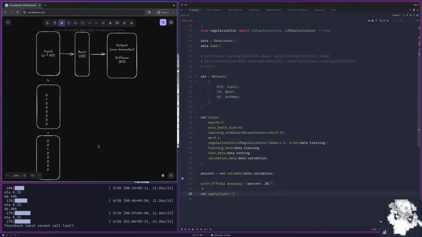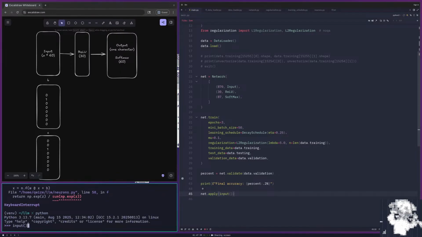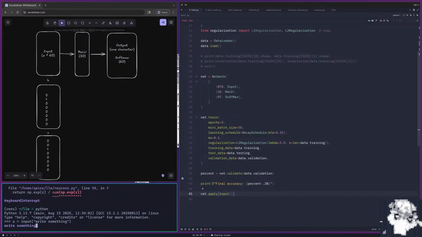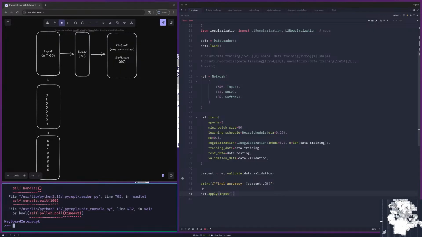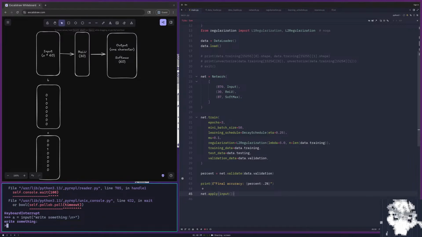I actually don't even remember how to do Python input. Python input. Write something. A equals input, write something, colon, new line. Write something.